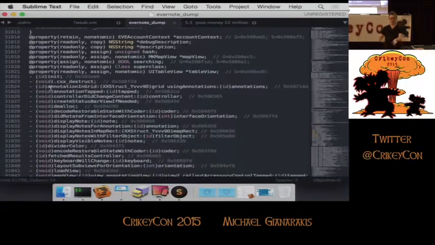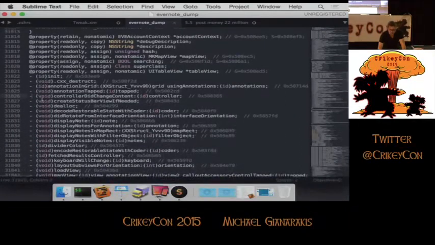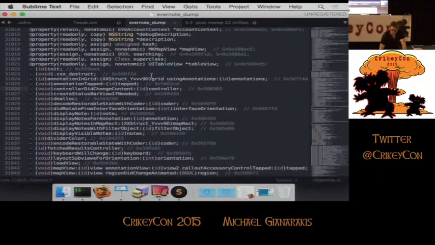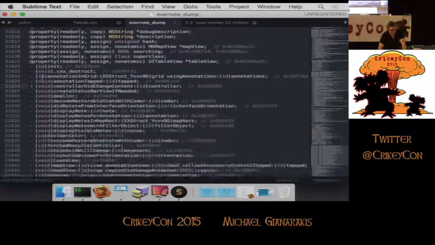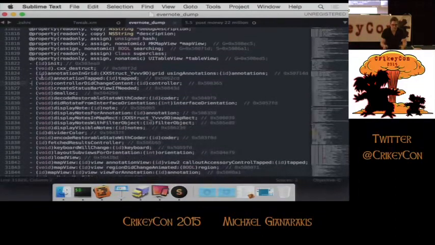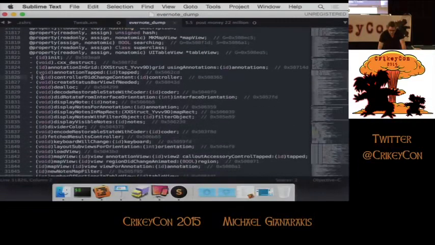And then you've got a whole bunch of the methods. You can see here, these are all instance methods, denoted by the minus sign. You've got the return type and the method name, and here you can see some parameters as well. You'll see id a lot. id, which is kind of unique to Apple Objective-C, is kind of like an anything type. That's why you'll see it a lot. It's used by developers as a sort of anything type.